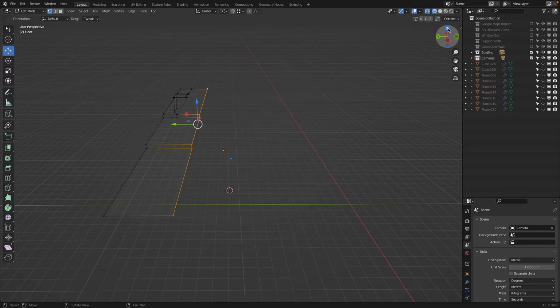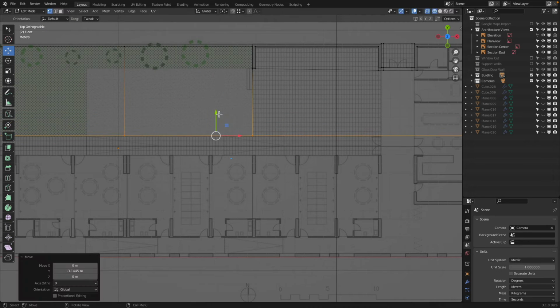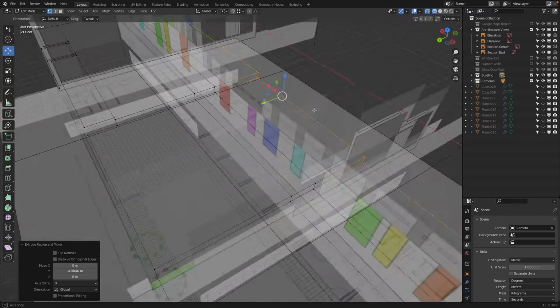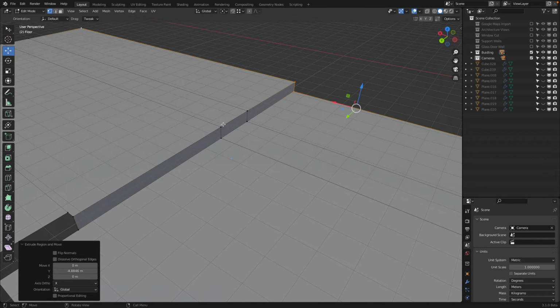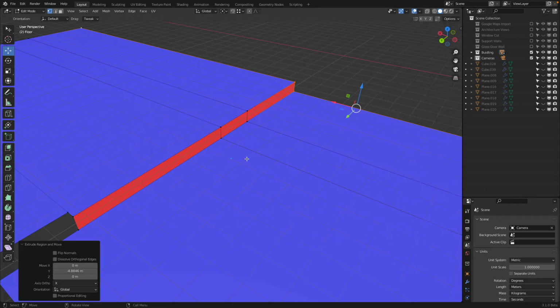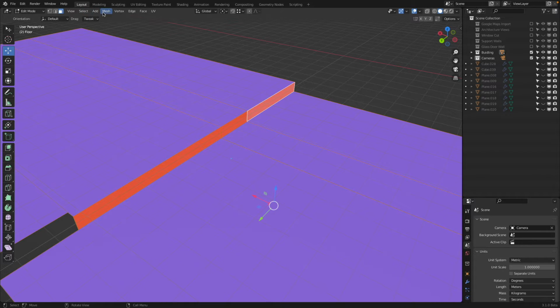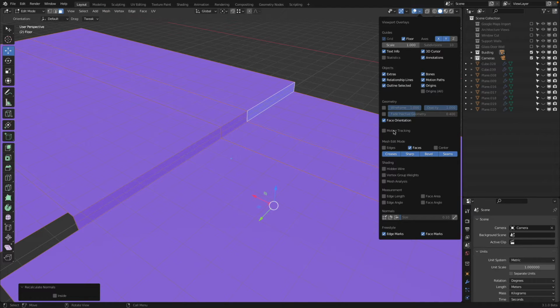We can select all these points, go to a top view, bring this one down, there, E and Y. Okay. Z and solid. So here we are. So let's do a quick check. How does everything look? Oh, this does not look good. So I select A, everything, and then mesh normal and calculate outside. Very good.